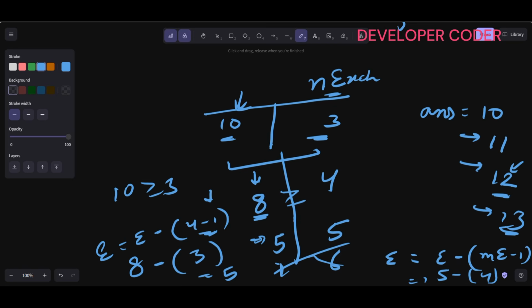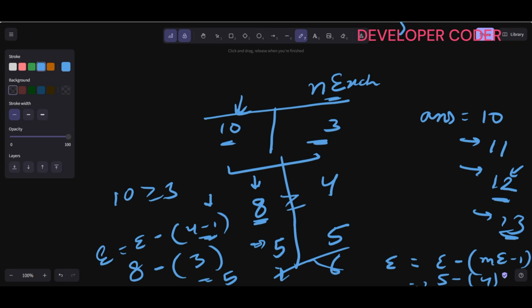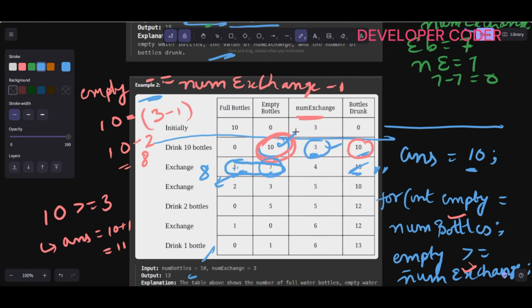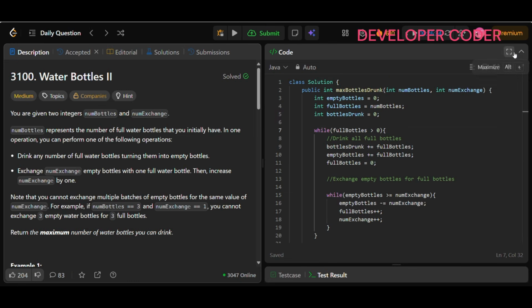Okay, so when I write the code, you will get a better understanding. But just one important point here: empty bottles is 10, 3. When this condition is satisfied, I'm just going to increment here 11 instead of showing it as exchange, right? I've already consumed it, and here I'm going to show one extra value. That's what I'm doing. So this is very simple code, just a few lines. So let's write the code for this one.